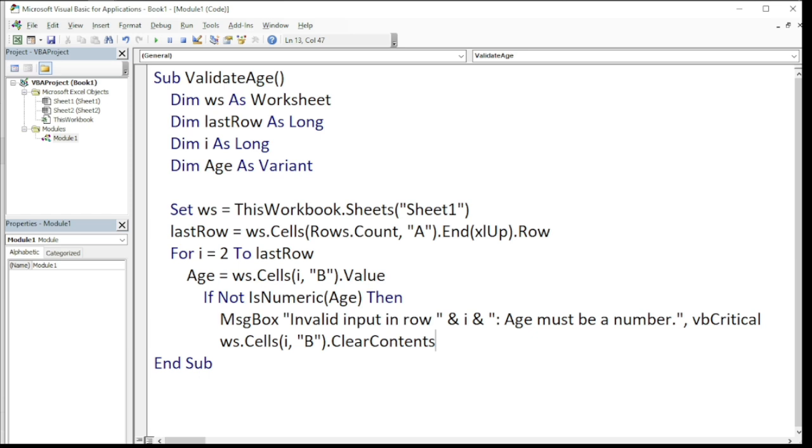So Else, we're going to check if the age is within the valid range. I'm going to use If again, with the condition: age is less than 18, or age is greater than 65.